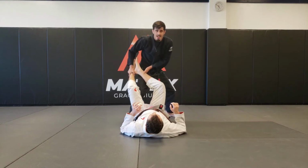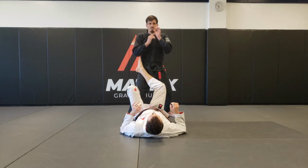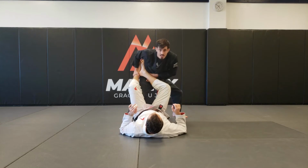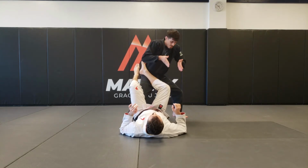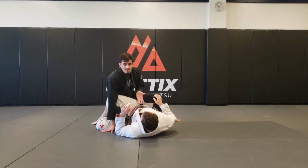As he's trying to put his feet to my stomach, I can redirect, and he can just miss it by a little bit. Kind of like a parry when punching, if somebody punches you and you parry the punch out the way, it just misses your face by a little. This is the same idea. He's trying to push me away with his feet, and I move the feet away so that it misses. And then right when I get to this point, my base is still where it was from the beginning, and I'm just going to be closing this gap that I just created.